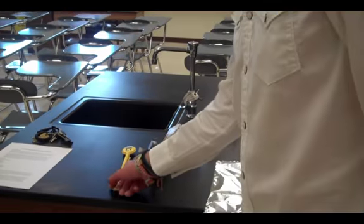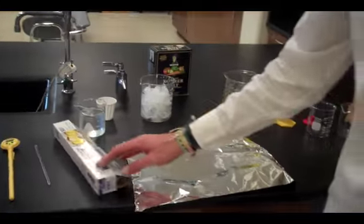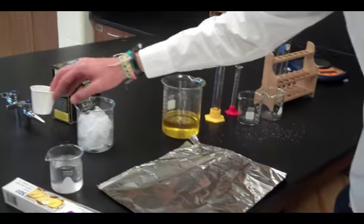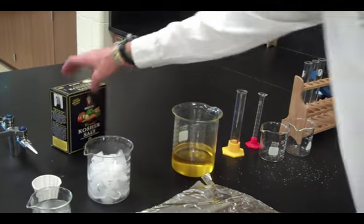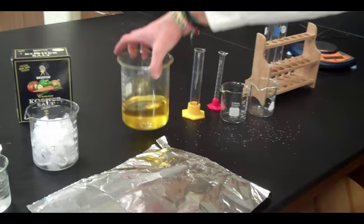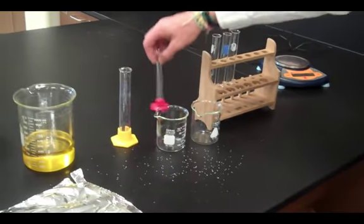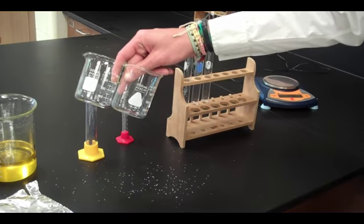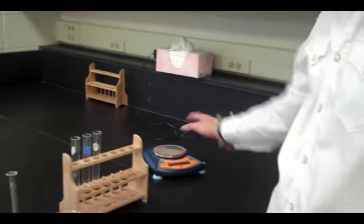So for our materials, we need a thermometer, a stirring rod, aluminum, some water, a Dixie cup for measuring, a 600 milliliter beaker, salt, some antifreeze, large graduated cylinder, small graduated cylinder, two 250 milliliter beakers, and 3 small test tubes, and of course our scale.